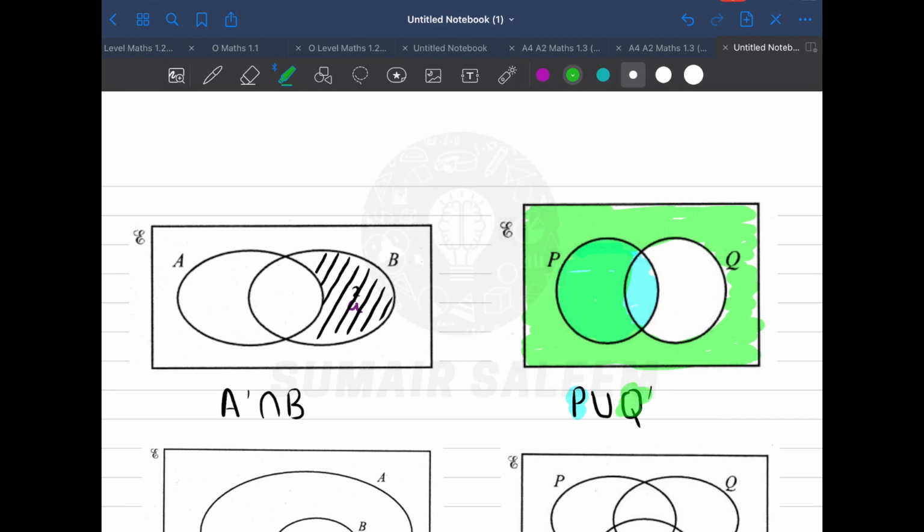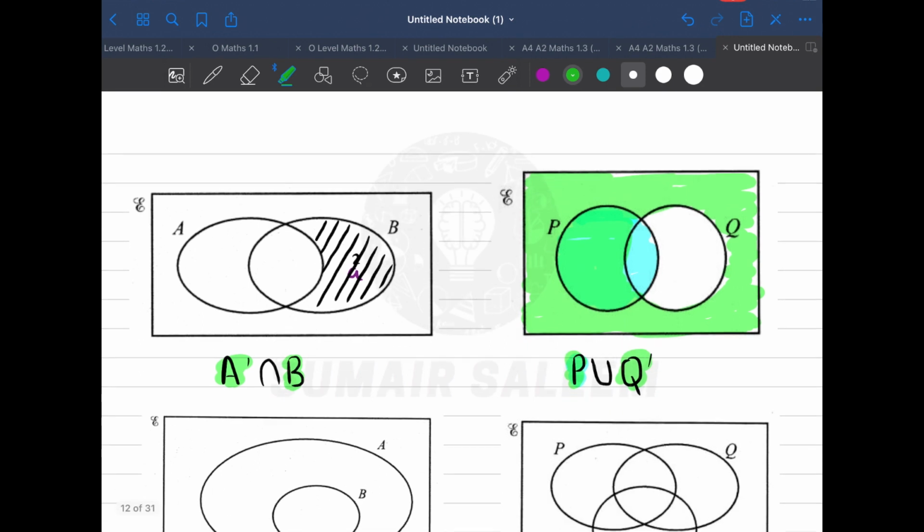So union is very simple. What's written first? Just shade that. What's written after union? Just shade that. In case of intersection, in one part, write letters. In the second part, write numbers. And the area which include numbers and letters in the end, that's your answer. Let's practice more questions and you'll get it.